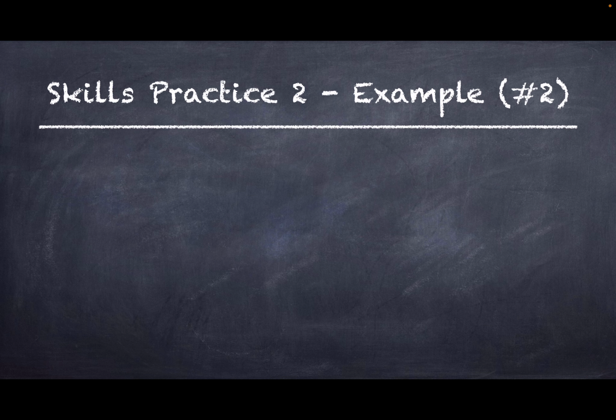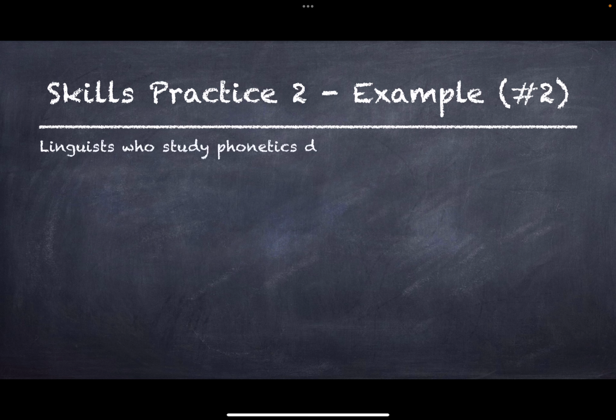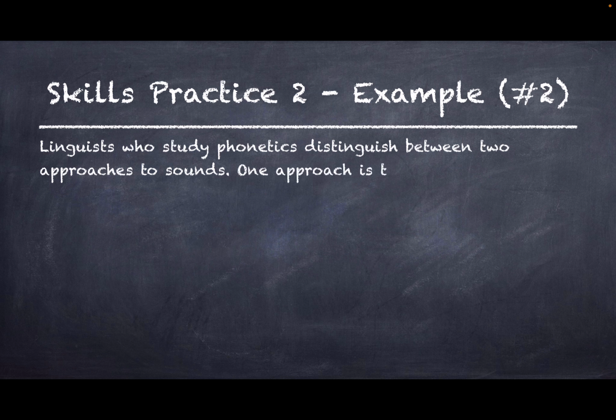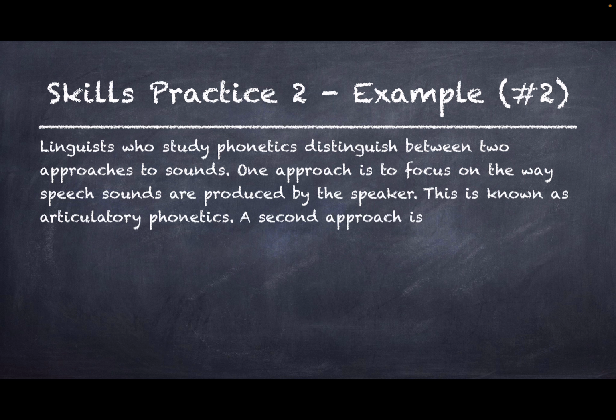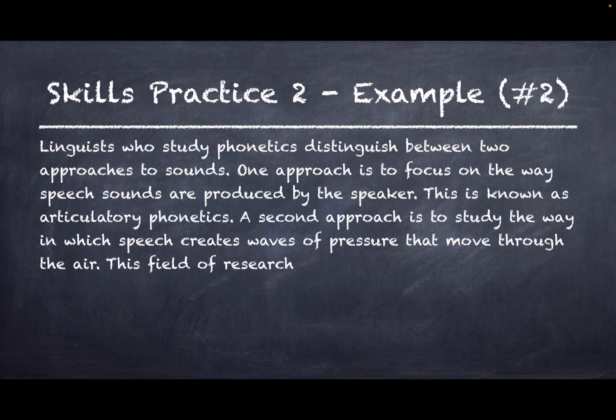All right, so you may have already done skill practice 1, or maybe you just want to finish watching this video. Either way, let's take a look at skill practice 2. Where number 1 is also already done for you as an example, so we're going to look at number 2 together. Linguists who study phonetics distinguish between 2 approaches to sound. One approach is to focus on the way speech sounds are produced by the speaker. This is known as articulatory phonetics. A second approach is to study the way in which speech creates waves of pressure that move through the air. This field of research is called acoustic phonetics.